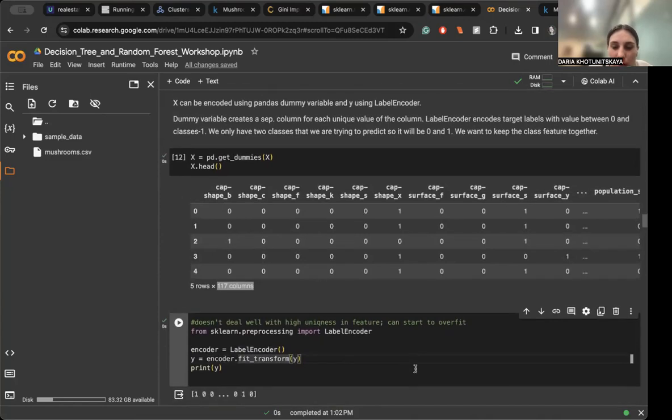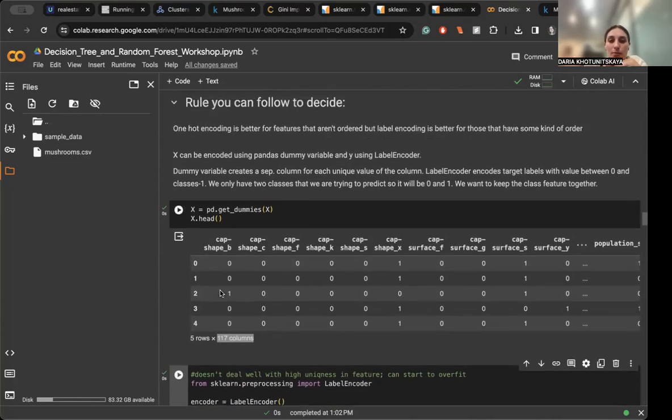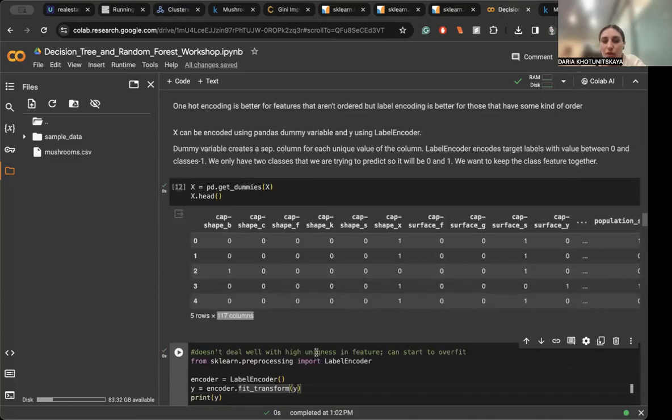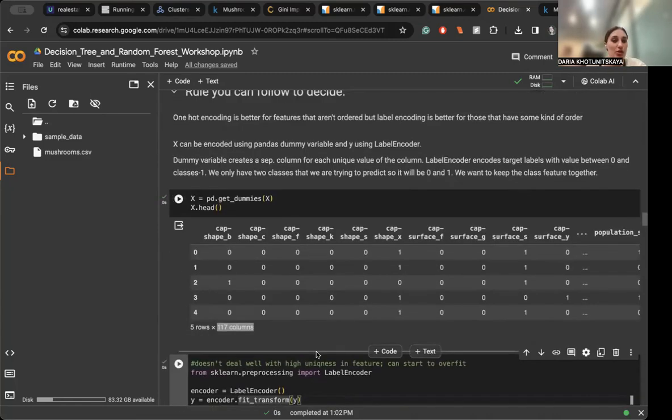Something that can happen with label encoder that is important to note is that it can start to overfit, so we just have to be careful of that. For example, if we have a multi-classification problem of, I don't know, let's say 10 classifications, you do have to be careful with this. But for our sake, we only have 2, so it's not going to be that big of an issue. That's why we are going to use it. So those are just 2 methods that you can use when adjusting from an object variable to a numerical value.